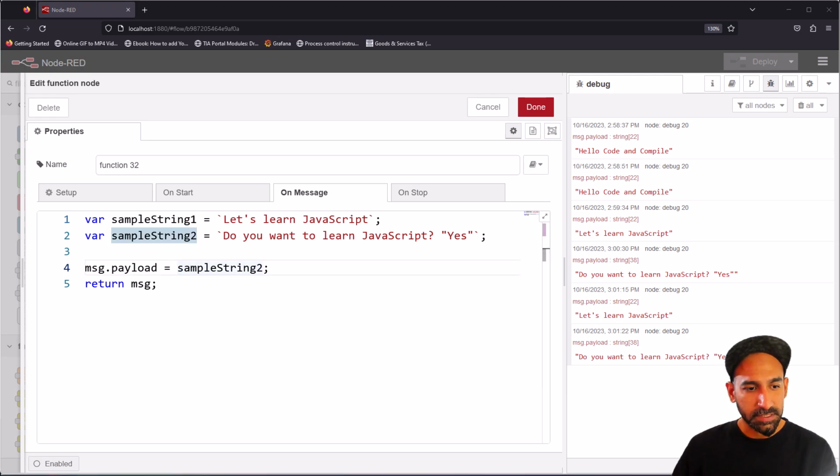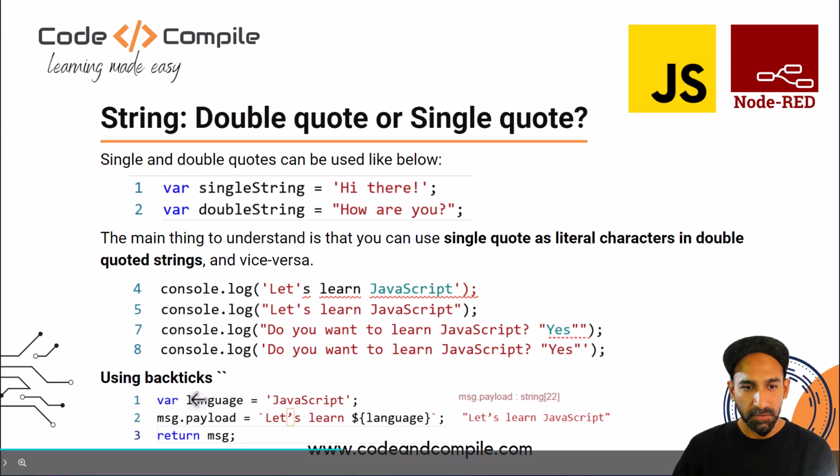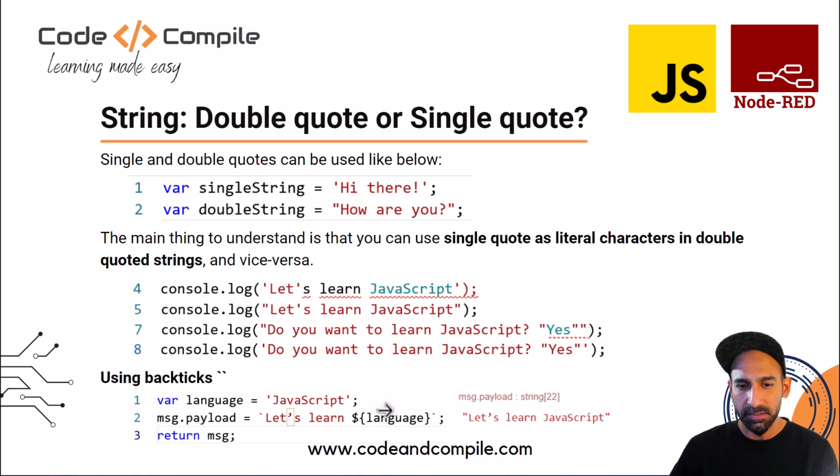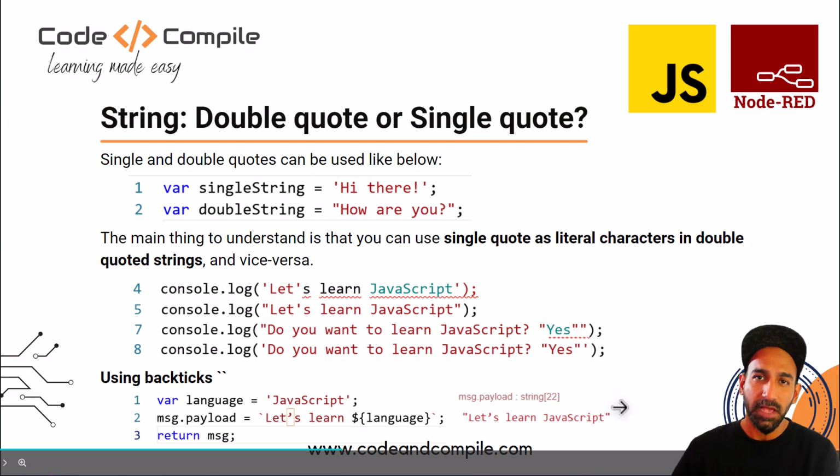Let's see this example first. Here I have a variable called language, and it has a value JavaScript. And I want to display "Let's learn" followed by my variable language here. And this you can do by using backticks. But here I have a $ sign and these parentheses in which I'm displaying my variable. But do not worry about that. This is just a way to represent a variable as a string in your payload. You don't necessarily have to follow that.